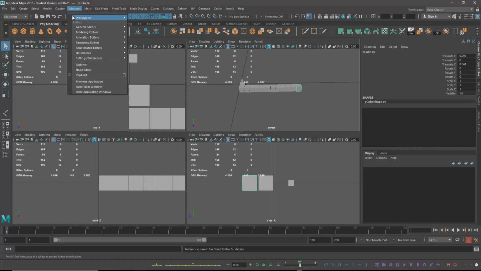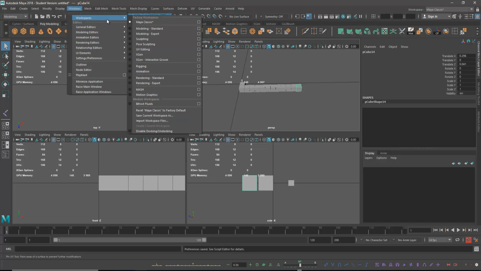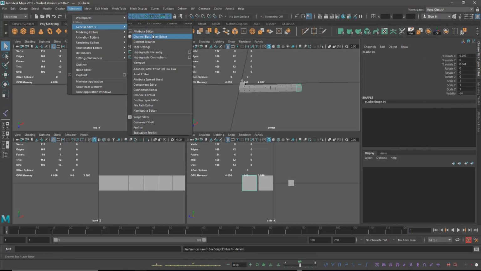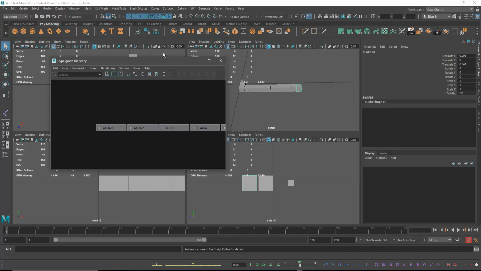So then the next thing is, this way we have a lot of any kind of things. For example, windows generator, attribute editor, channel box, all these things we have seen, right? Tool settings and hypergraph hierarchy, just what exactly. First you have taken a cube, then again taken second cube and third cube, and how many cubes you have taken. Just see, it is exactly like this. Okay, this is the process.